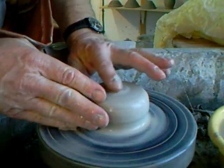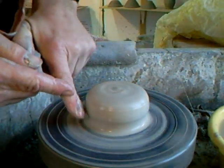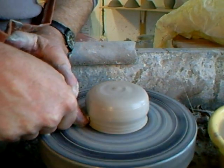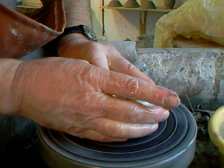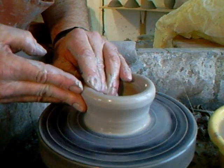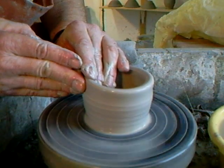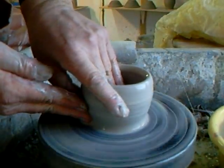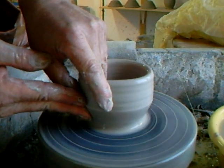Lump of clay, okay. Where the clay joins the wheel head, take your thumb and just center that too. I think it's a good little tip, that. Nice clay, it's nice and soft.